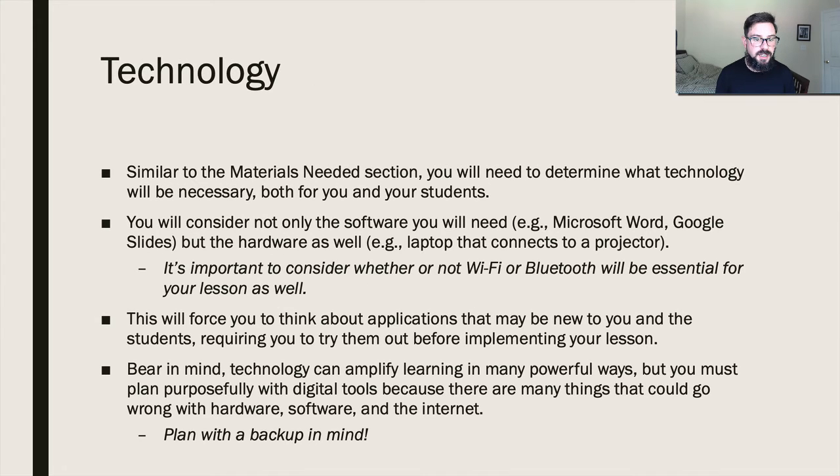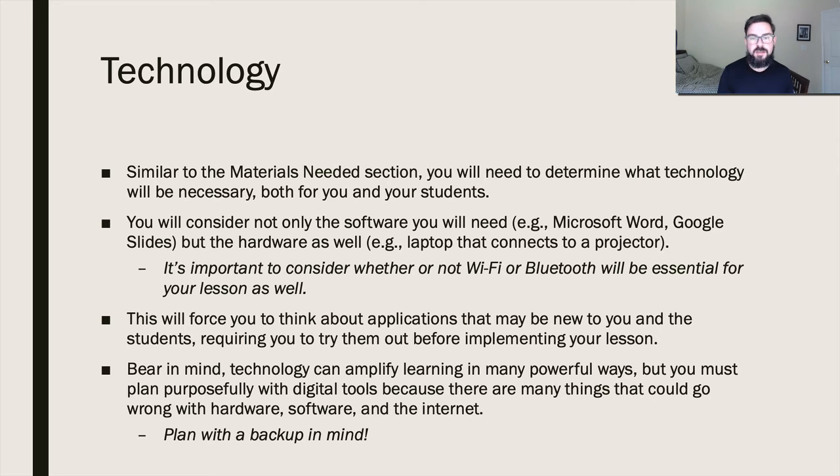And then finally, technology. You do need to plan for the things you'll need with regard to technology, both what you will need and what students will need. You will consider not only the software. Do I need to use Microsoft Word or Google Slides, but the hardware as well? So do I need a laptop? Do students need a laptop? Do I need a projector? What sort of things do you need? And also don't forget about things like Wi-Fi and Bluetooth, because just because they're less visual doesn't mean that they aren't an important consideration on your lesson plan.